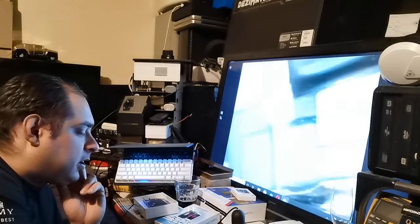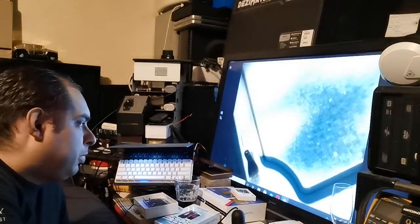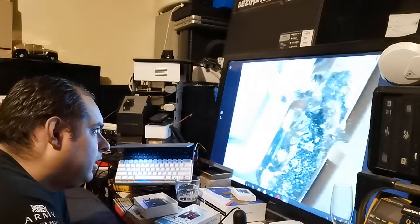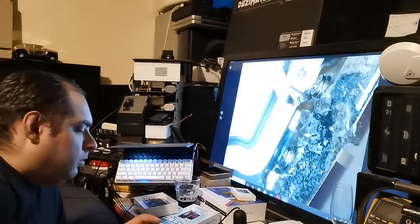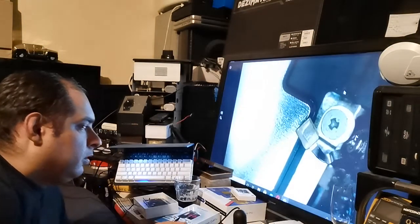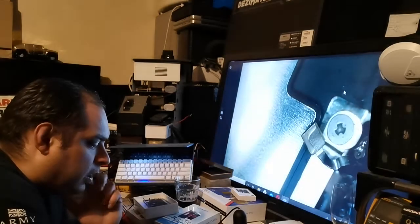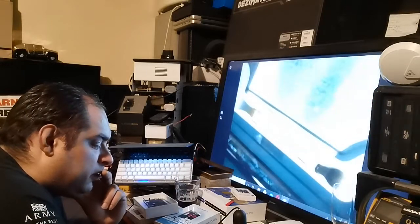Right. And aside from that, is anything else damaged while we're here? Whatever that is, possibly is. What is that? That shouldn't be there either. What is that for? Where's that come from? Where's that broken off of then? I don't know what that is. It's definitely flapping about. So that's broken. I wonder where that's come from. That might have something to do with some of our problems as well.